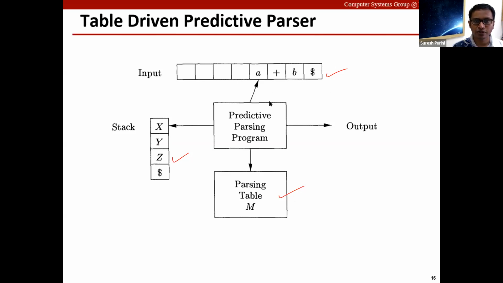So these are just data structures, and they remain the same. The core algorithm remains the same, and what changes from one grammar to another grammar is the parsing table. That means we have an automatic parser generator. The whole program remains the same, and you just give me a context-free grammar, and associated with that grammar, we generate the parsing table, and that's it. We have a parser for the new grammar. So this is an approach for generating top-down predictive parsers with no backtracking.